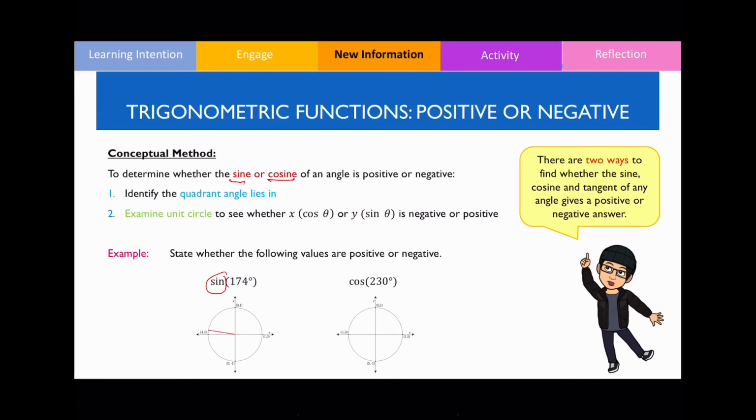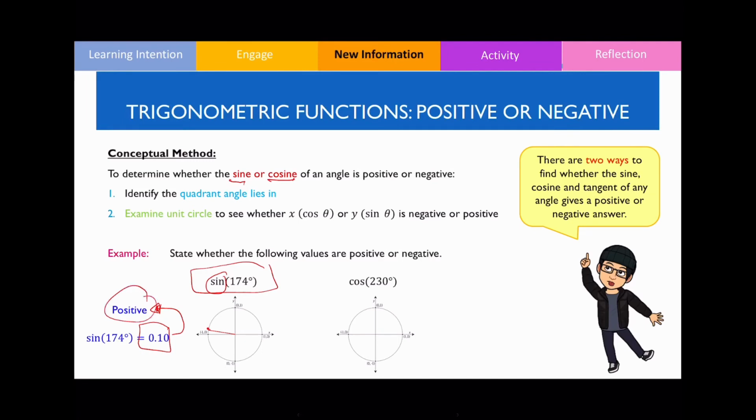So in this case, because it's talking about vertical, we look at this particular coordinate over here and say, well, is the y value for this coordinate a positive number or is it a negative number? And in this case, because it lies above the x-axis, this gives you a positive answer, okay? You can also double check this by putting it into a calculator, and if you did, you will notice that you are getting a positive answer. So this backs up that this answer is positive. So all you need to do for this answer is just write positive. You don't have to prove it by using a calculator.